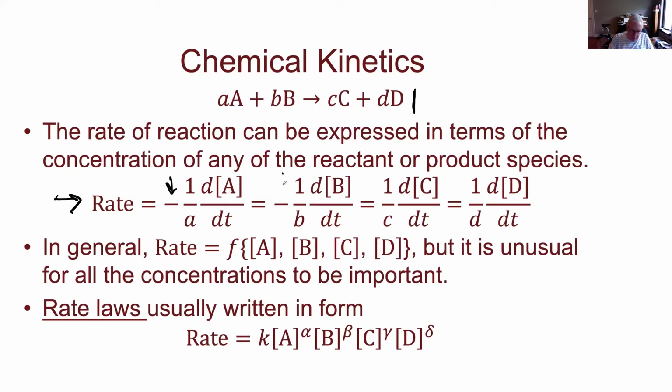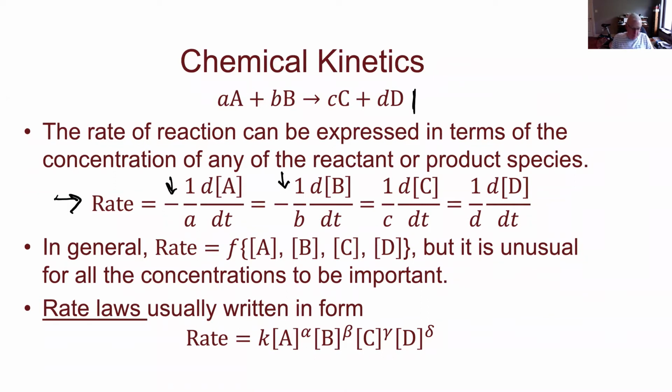You'll notice in front of the reactants here, I've got minus signs. Those are meant to make sure that the rate itself is defined as a positive quantity. Okay, so dA/dt, for example, is going to be negative because the concentration of A is going down. So that minus sign makes sure that the rate definition is positive. If you look to the right-hand side for C and D, you'll notice there are not minus signs in front of those, and that's because those concentrations are going up. So dC/dt or dD/dt, those are positive already.